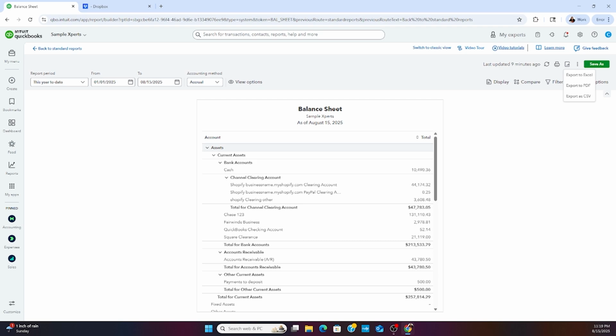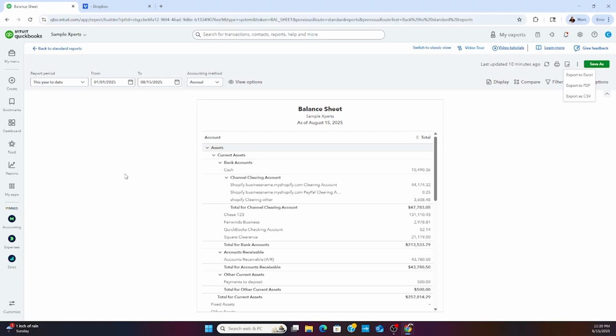Now remember, the balance sheet isn't just a snapshot, it's a gold mine of ratios. There's so many things and trends that you can get from the balance sheet so you can understand the long-term health of your business. The more you use it, the easier it is to understand what's going on with your business. It is a key financial that companies are going to use. From here, you can have your statement of cash flow because your cash is right here. So there's so much that you can get from your balance sheet.